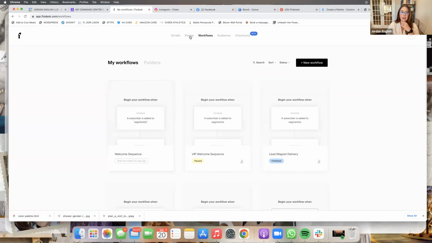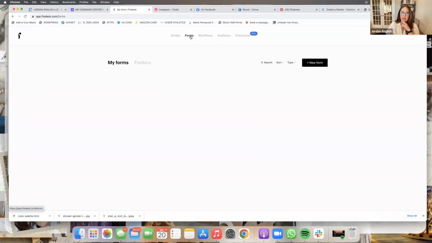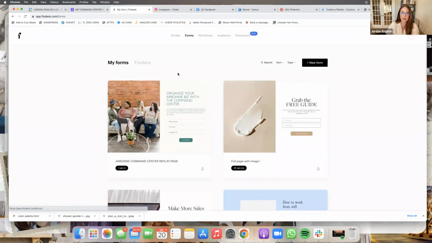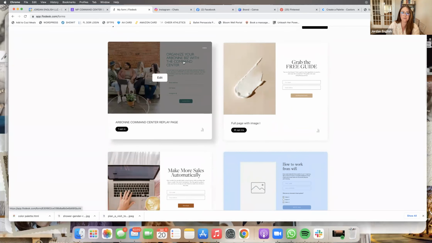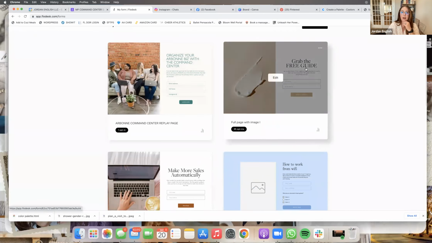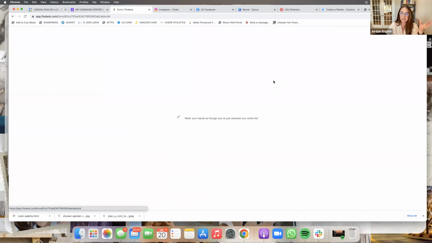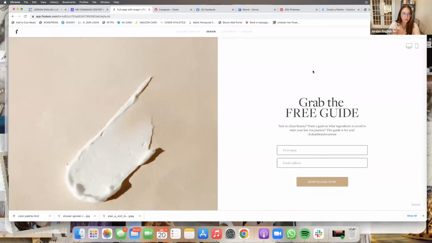And then the next part that I wanted to show you are the forms. So I have an example one here for Vicky on here. And then I have my Clean Beauty Curious guide. So this is actually a TikTok strategy that I've learned, and you could do this on Reels, you could do this wherever.